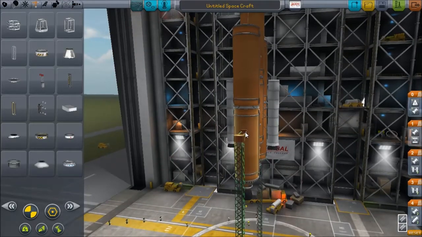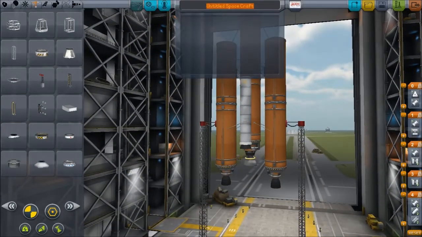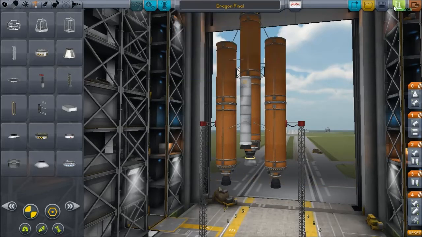Put a couple of these launch clamps on. Glorious! I mean, it's going to fly first time, right? So let's call it Dragon Final. There we go. Everything flies first time. Now, I don't know how long this is going to take or what it's going to look like with this laptop, but hey, let's keep our fingers crossed.